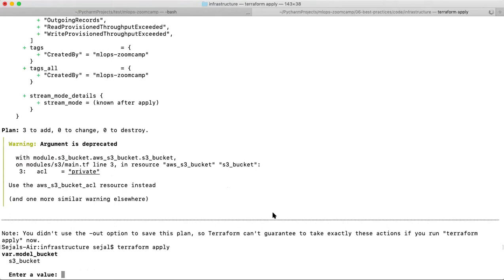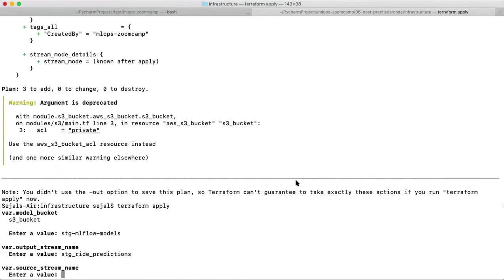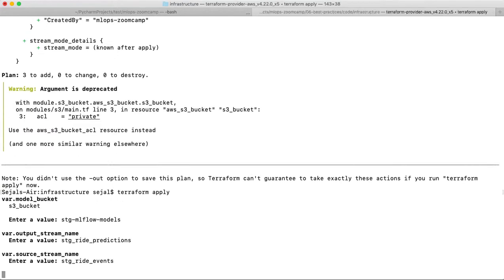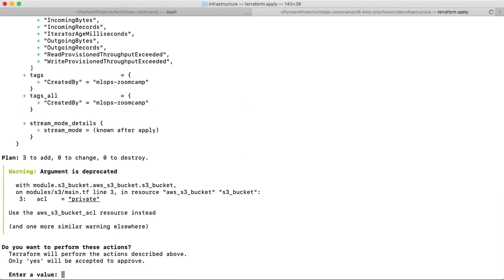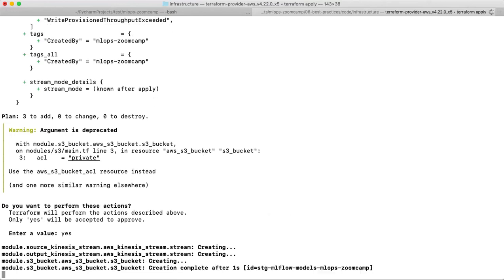We'll have to give the same values for the source stream. Yes, we approve. This will take a couple of minutes.